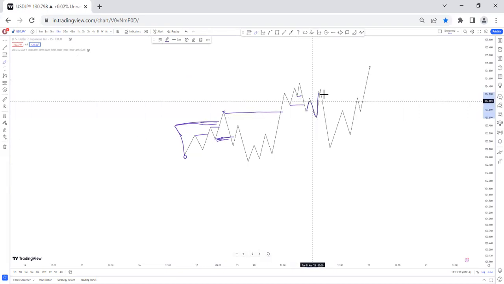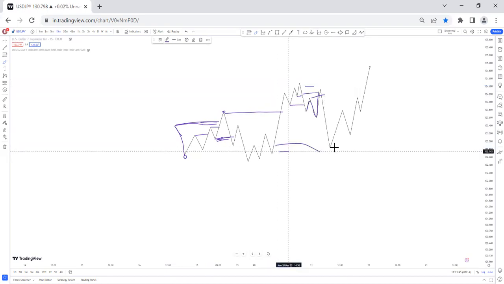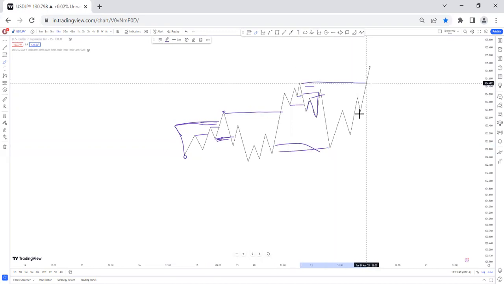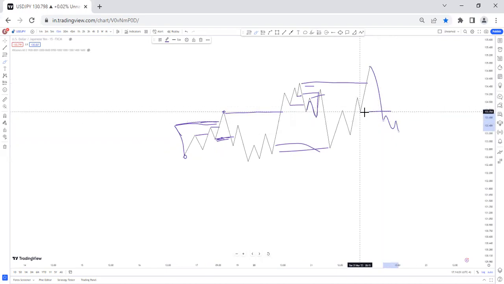You see our price grab this liquidity here, mitigate something here before pushing back down to mitigate something here before pushing back up. So that's how it just keeps happening. Liquidity building along the way. You see we have this low here as our most recent low. Our next anticipation is to see price come back and take out this low. And during this movement, we want to see some internal structure forming as price is coming down to take out this internal low here, which is the internal liquidity. And once price takes out this internal liquidity, we can start to look for buys, isn't it?